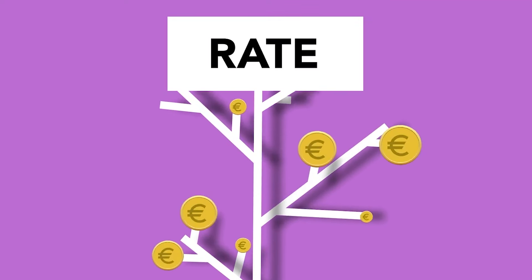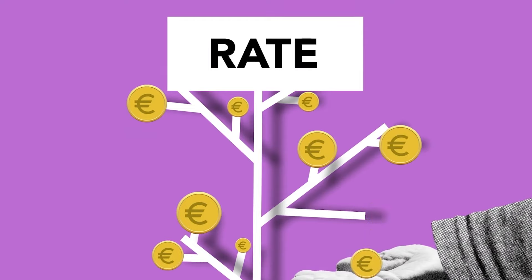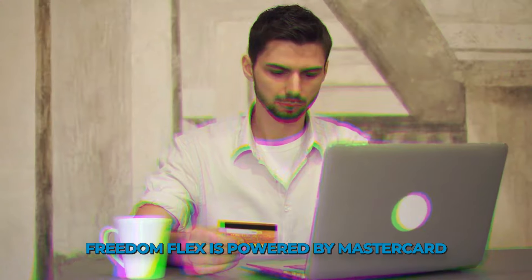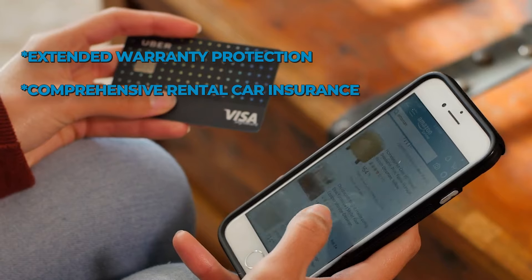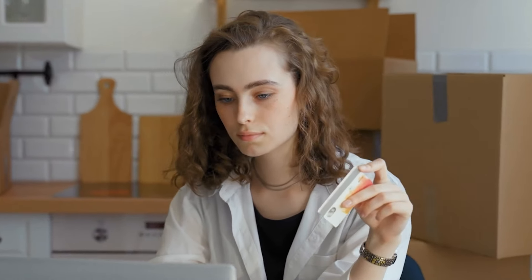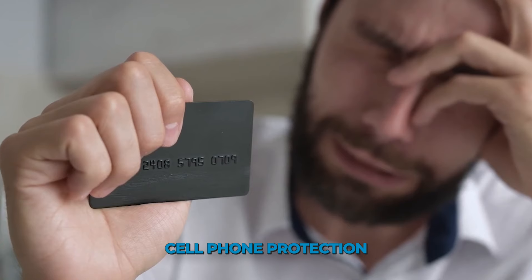Freedom Unlimited and Flex cards are supported by different networks and therefore offer slightly different benefit packages. Freedom Unlimited is powered by the Visa network and Freedom Flex is powered by Mastercard. Unlimited cardholders receive a Visa Platinum or Visa Signature card depending on their creditworthiness, offering extended warranty protection, comprehensive rental car insurance, and Visa purchase discounts.